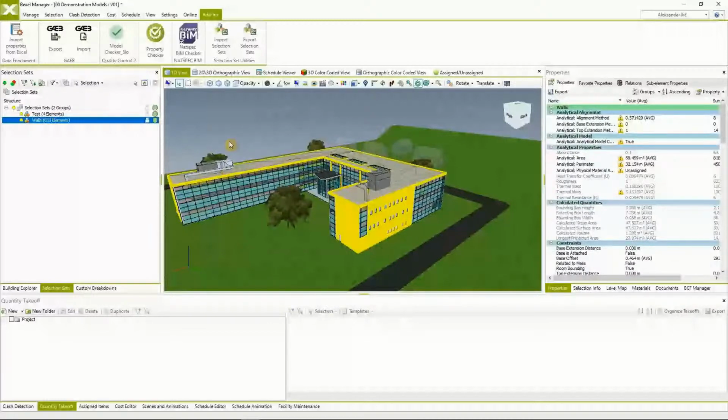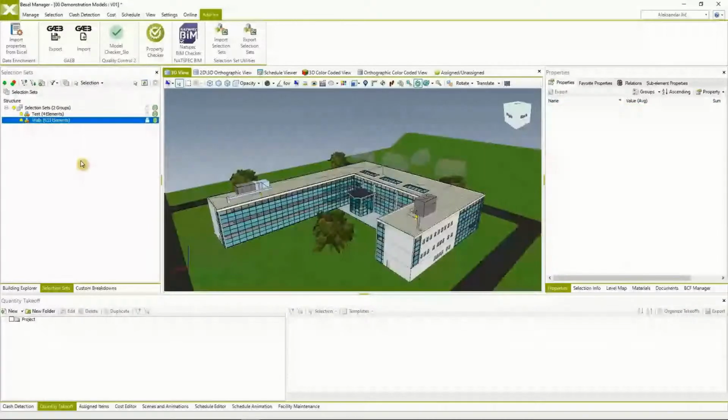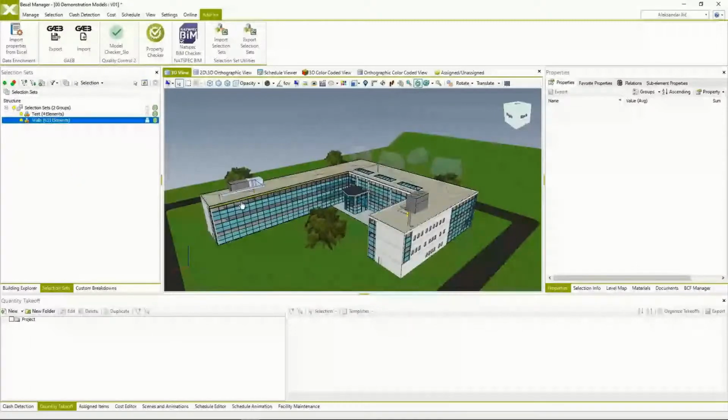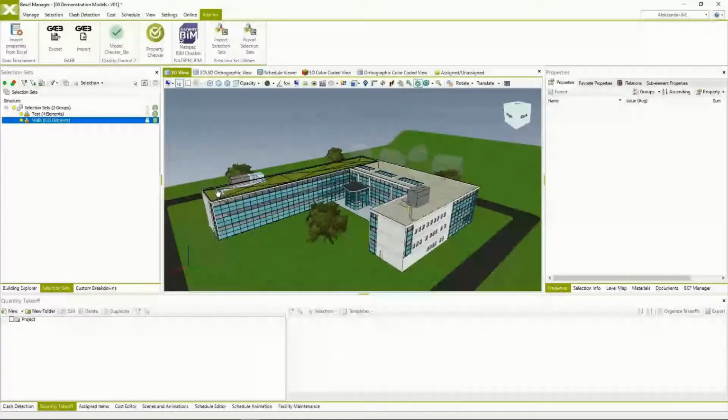But honestly, creating new customized selection sets for every new project is a time-consuming task, since if you think about it, rules of model organization and procedures are more or less something that can be predefined at the level of a team or at the level of a whole company, actually.